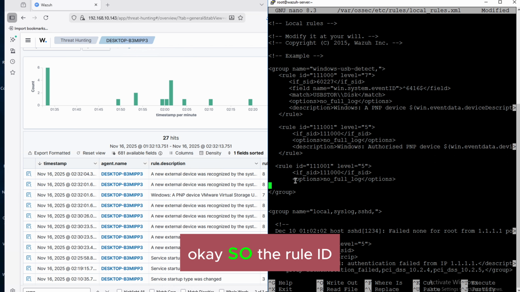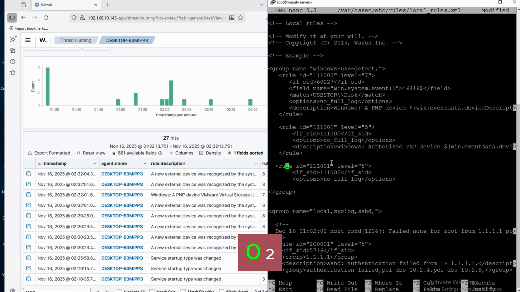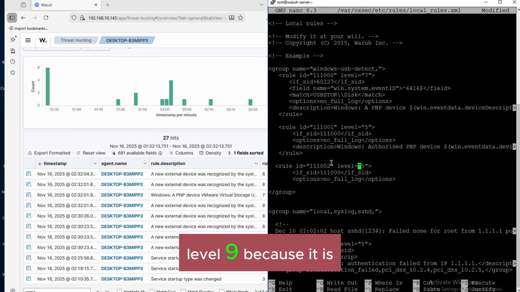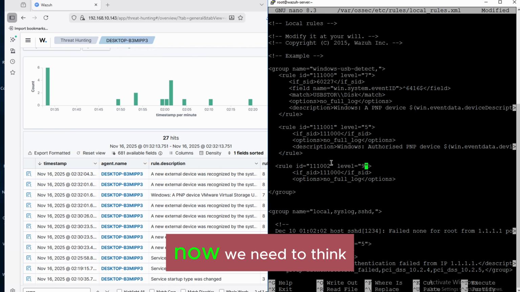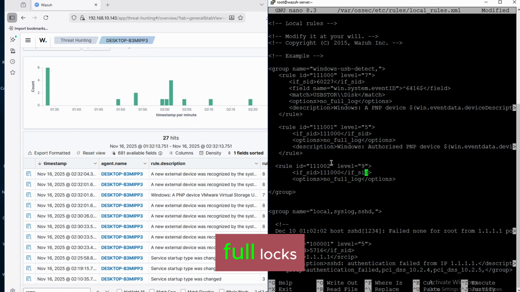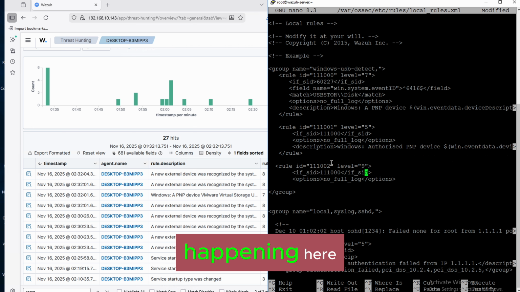Okay, so the rule ID will be 111002, and this is a severe case, so I'll be giving level 9 because unauthorized devices are connected. Now we need to think of this. Based on the 111000 rule, we are triggering this. We still don't need the full logs because we know what is happening here.